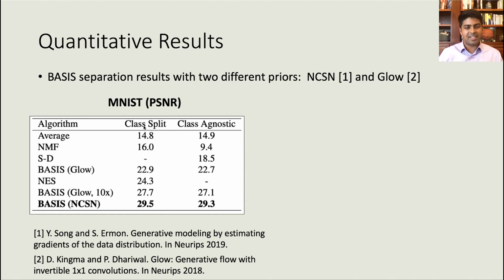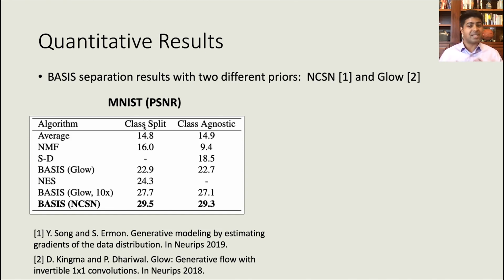So here we show quantitative results on MNIST, where in this first case, we're using peak signal to noise ratio, and we point out that we outperform several baselines which we've used as comparison. One interesting observation is that GLOW provides an explicit likelihood estimate when you run a single sample, which means that we can actually rerun the algorithm multiple times and use the output from GLOW as an estimate of how good the separation is. So this allows us to run it multiple times and use the best output according to the model.